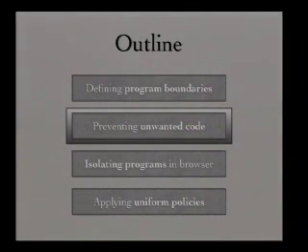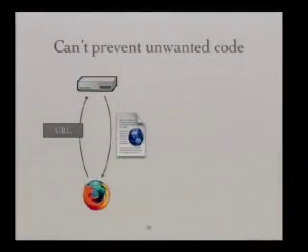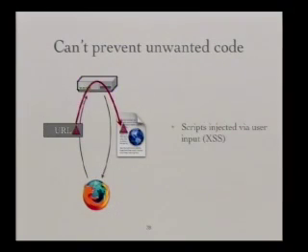Second, we need to be able to prevent unwanted code from running within a web program once we know what the boundaries are. And again, here cross-site scripting attacks are a perfect example of this. In today's web, there's lots of ways that attackers might be able to put their own code in your web program, say by hiding things in the URL or by posting certain things to your site that get stored in a database and are later reflected to users on the page contents. So they're putting their own code on your page.